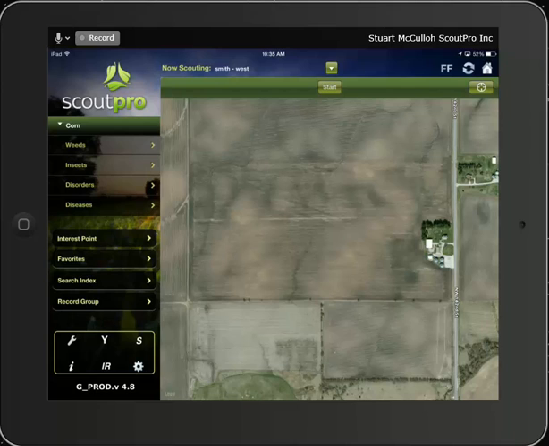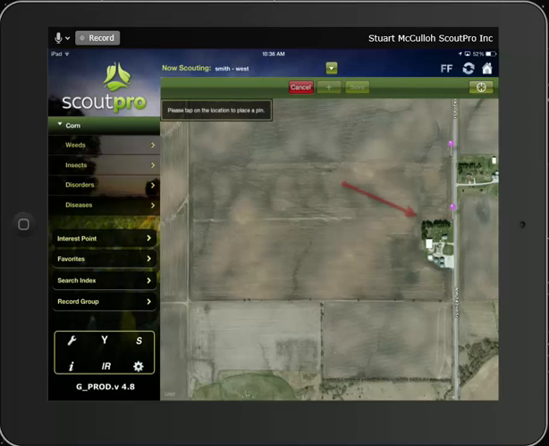draw the boundary. In order to draw, we will begin in the top center of the map, choosing the Start button. Next, select the plus option right in the center, and using your finger, move to a corner of the field that you would like to start drawing the boundary for. Tap your finger once and a purple pin should appear. Return to the plus a second time and move to the next corner.